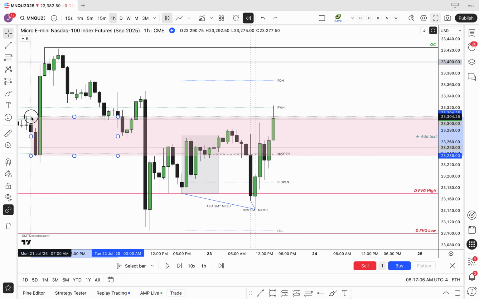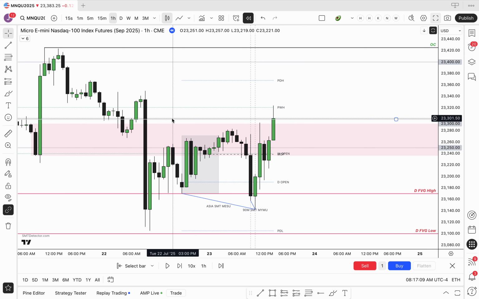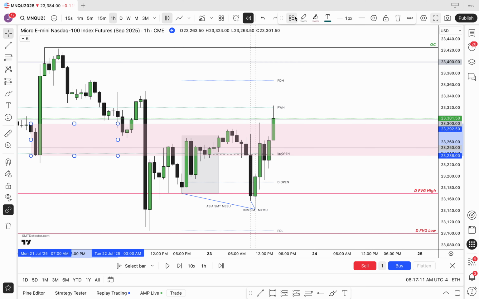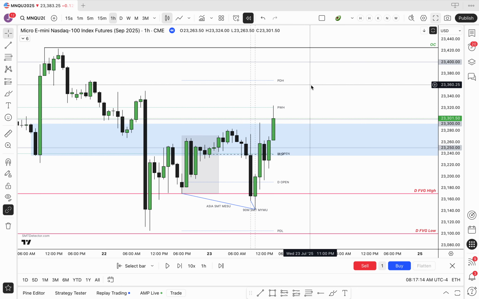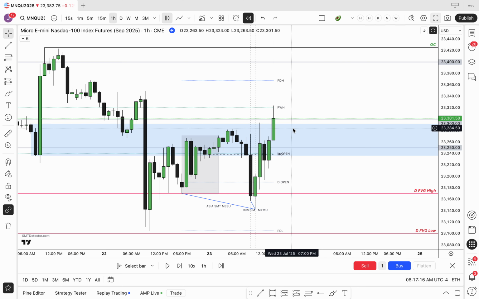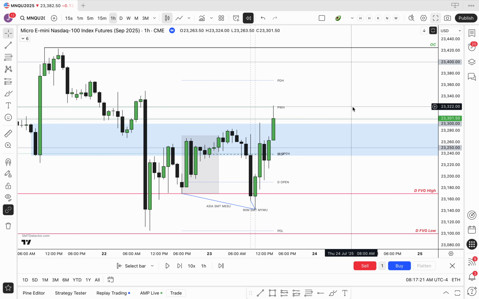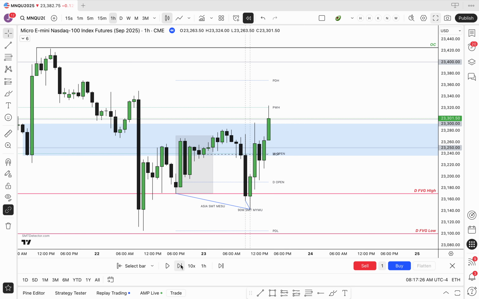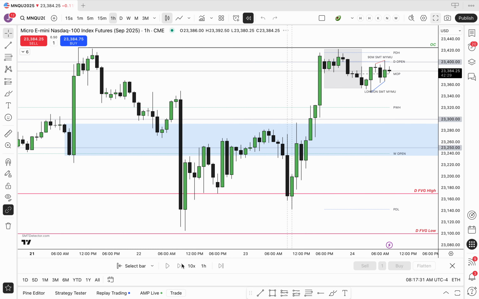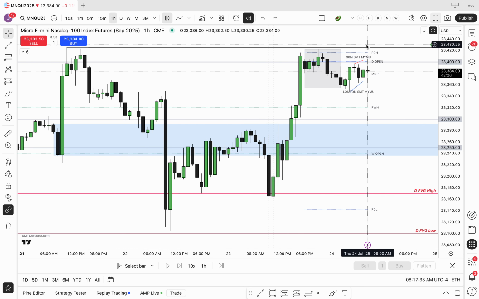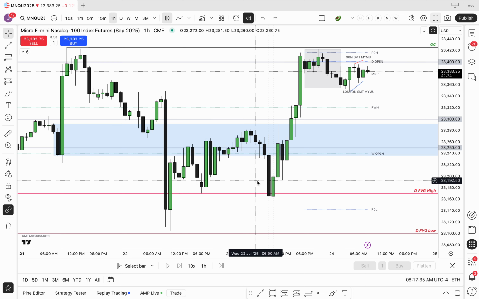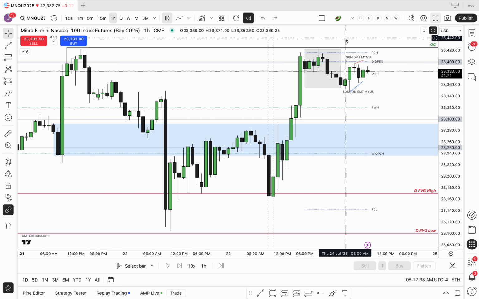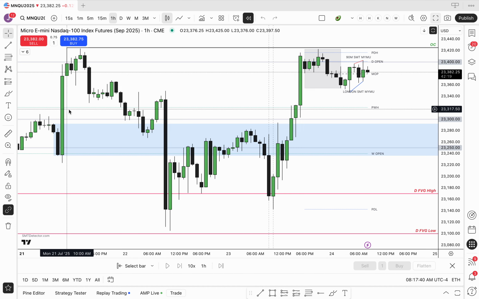So we invalidated shorts. This needs to act as support. Put discount array because we're above it. It's a discount array now. And then you can take longs from that up to the original consolidation. So price comes back down into it and then runs higher. Doesn't take out the high yet, so that's what we're waiting on today. There's another run higher to take out the original consolidation of this larger buy model that started on Monday this week.